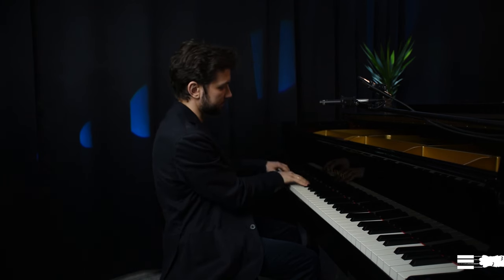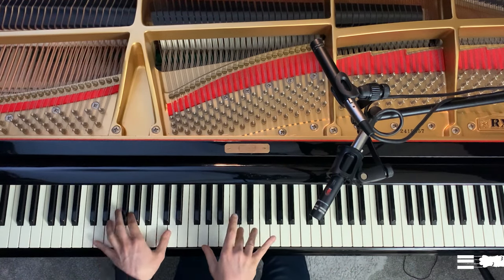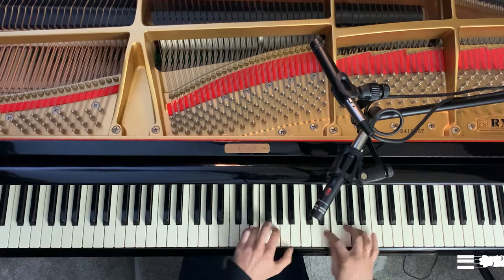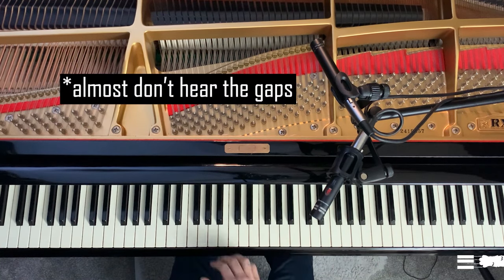What we're trying to do is improve our legato by applying small drops of pedal. I press the pedal a little bit and lift it back, then press it again and lift it back — I'm trying to cover those parts of my arpeggios when I change positions, just to achieve a smoother effect. As I mentioned in the previous video, it's often more efficient not to try to connect those positions physically but to kind of fly over them. You can refine it further by using small drops of pedal, trembling your foot very delicately.